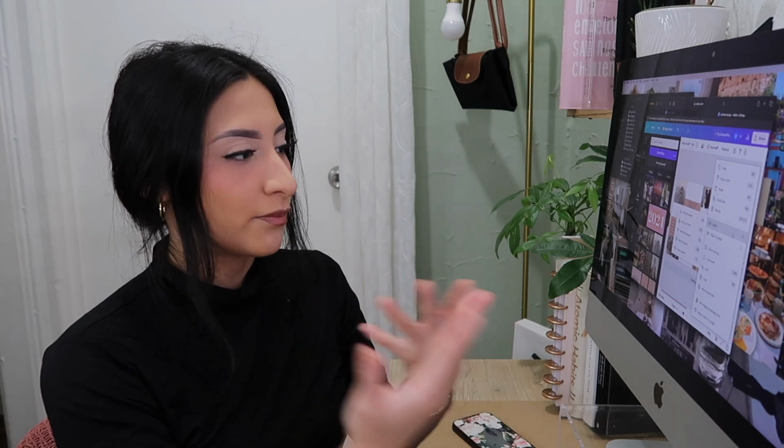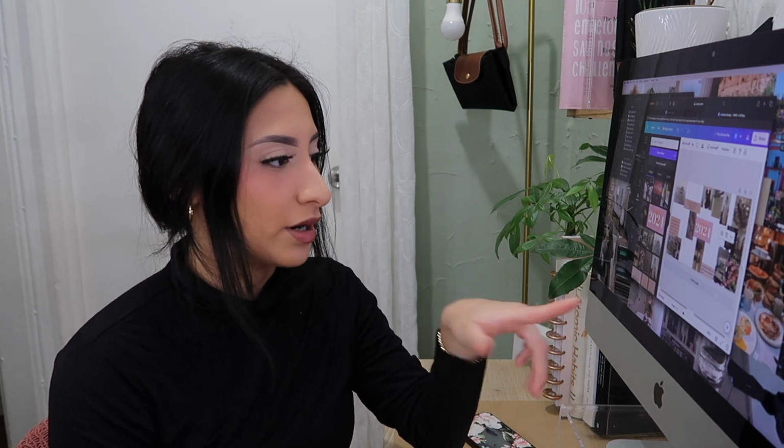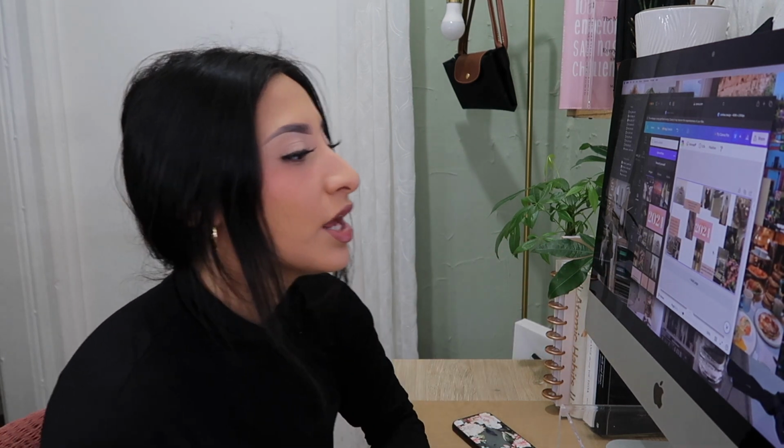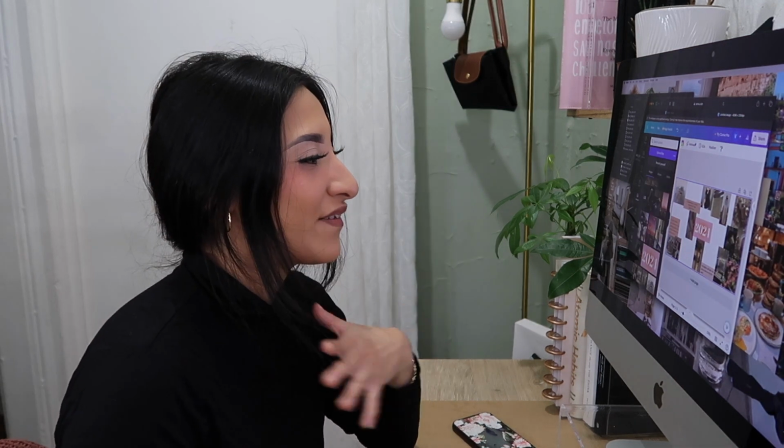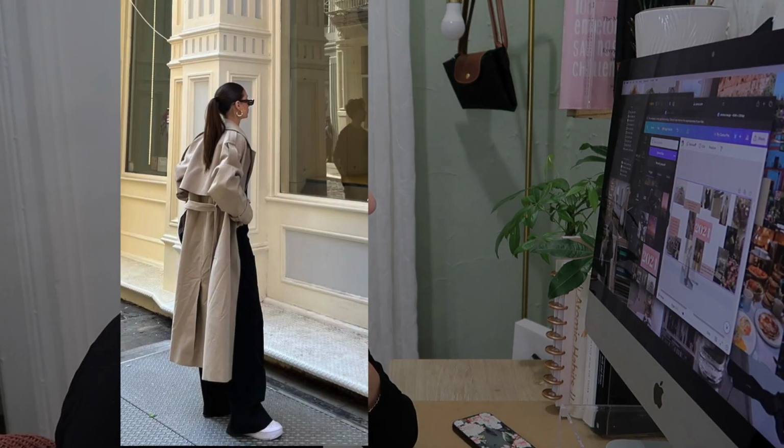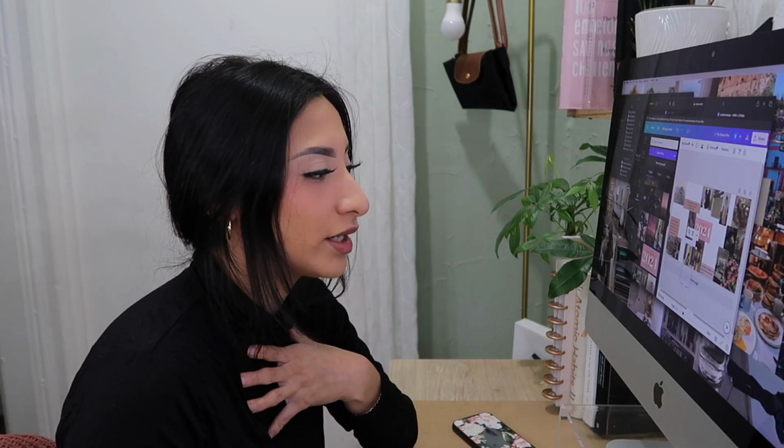Another thing I didn't show you guys is that if you stack up pictures, you could easily bring a picture forward or backward, and with this specific picture I want to bring it forward, and that's exactly what I did. Now I have this girl with a trench coat because she is a vibe. I just want to be more stylish this year.